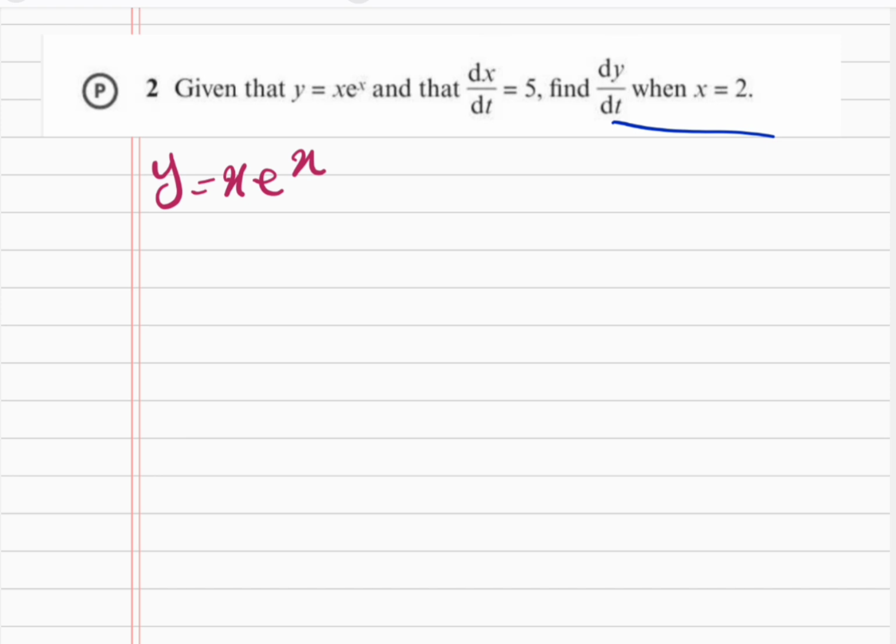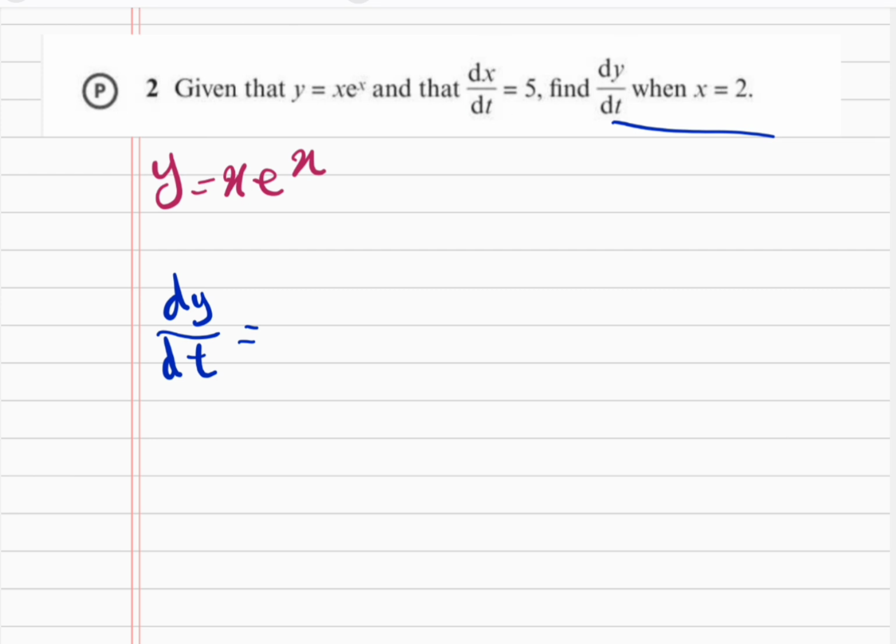First of all, it's very easy to get confused if you're new to this topic. So the very first thing that you should do to avoid confusion is simply write down what you want to find. In this case, we want to find dy/dt. Always write the quantity that we want to find on the left hand side, and then put everything that you know or can calculate on the right hand side. So dy/dt is unknown, and that's on the left hand side.